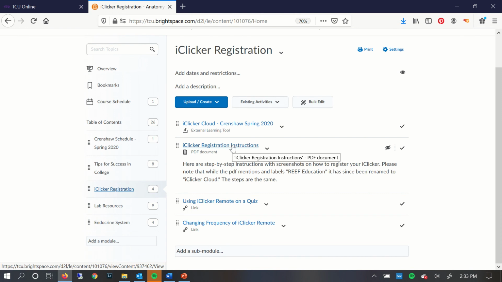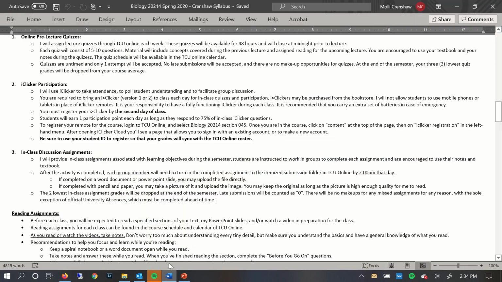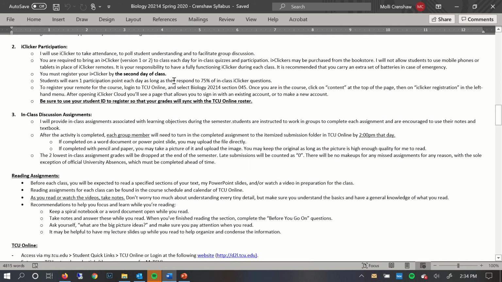This works out for you if you already have an iClicker and you've registered for a course before using Cloud. You can also follow the directions here to set up a new account if you've never used Cloud. You want to make sure that when you actually register, you follow the instructions here, but ultimately that you log into the Clicker Cloud link here. Please do not type in iClicker Cloud in your browser and go through the process from there. The only way to make sure your grades actually sync is to click this link to register for the course. There's always a number of technical issues that come up here, so we'll just deal with them as they come. So make sure you're emailing me when you have questions. Please make sure that you have your clicker registered by Thursday, the second day of class.